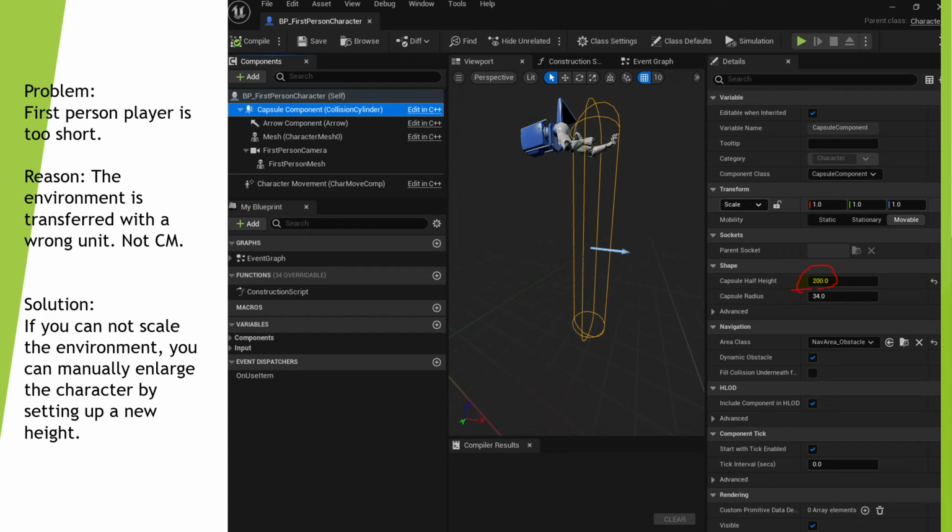To make it correct, you can scale down the entire environment, or if you don't have time, you can just easily raise the height of the character, so you can make the camera much higher than it should be. This is just a quick, dirty way to solve the problem, just changing the height of the character. I think the unit here is by default centimeter. Right? So this is a giant, really, really tall person.